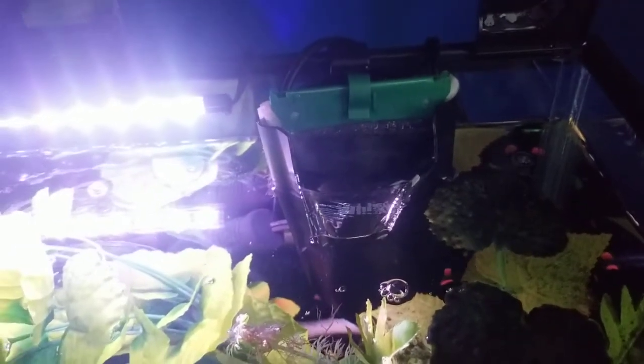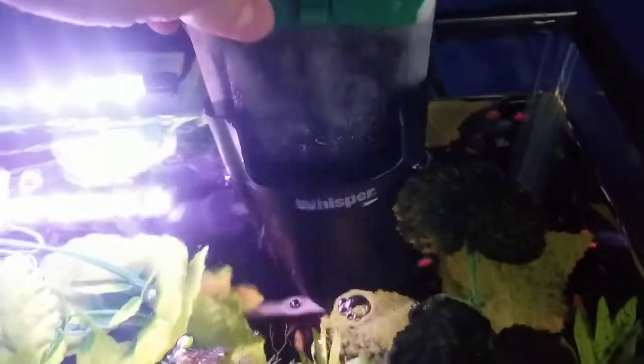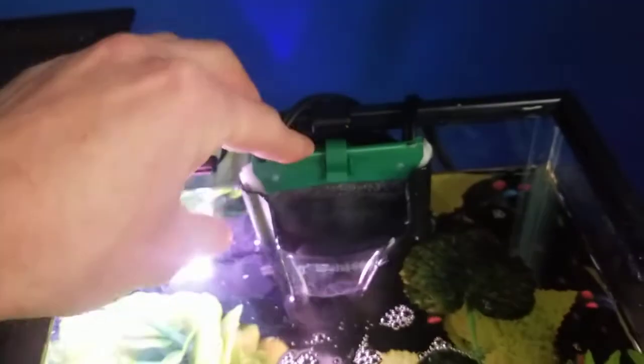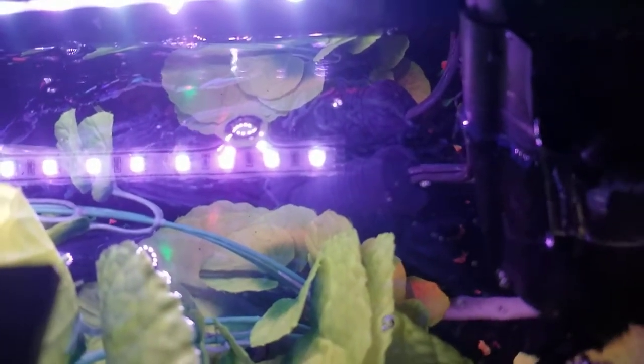Moving on to the filter here. This is somewhat adjustable. There's just a little slider on it, and it seems to be doing a decent job. So I'll show you guys. Now it's making noises. It has some grime on it, but it's not the craziest. If you guys are overstocking the tank, I would get a different filter. But for a beta, it's good. It does leave some of the oily stuff on the top here, so it's not doing the best water movement on top. But again, for a beta, it's just fine. You don't want that much water movement anyway.